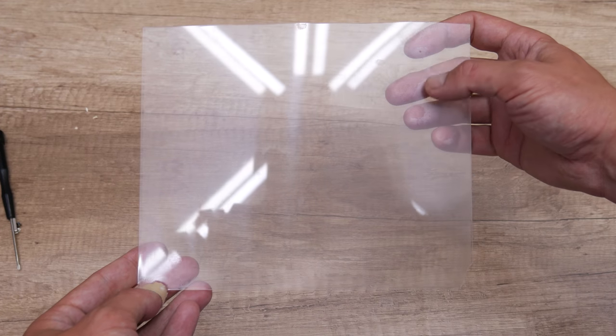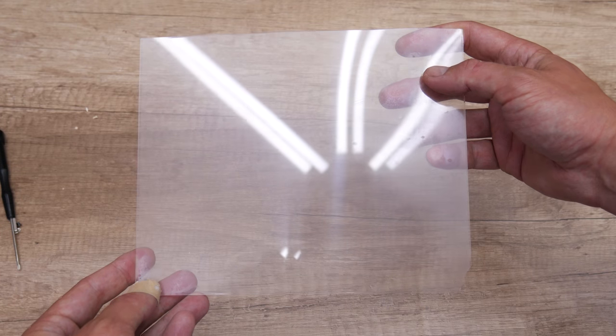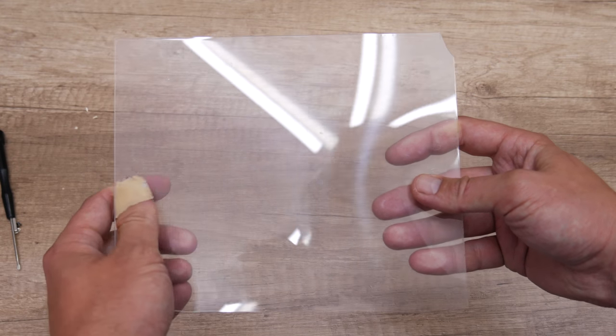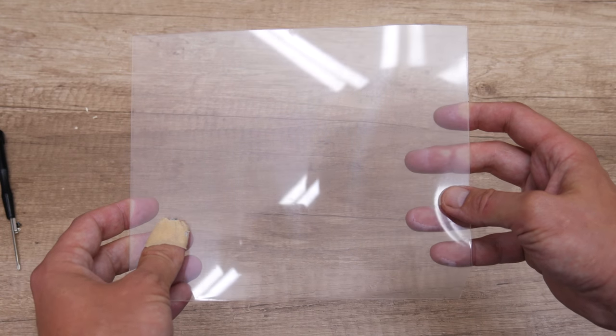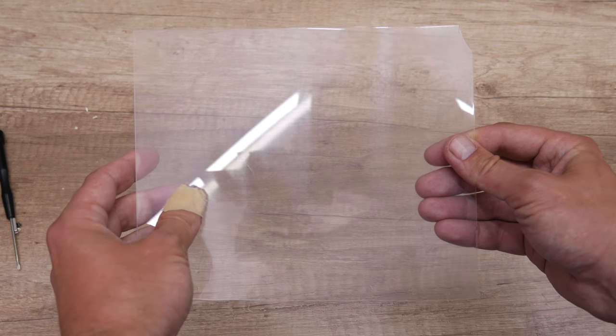It is not very good, but it will do the job. But there is a catch about this mod. On one side, this acrylic panel is smooth. But on the other side, there are small dots. And these tiny dots actually reflect more light. So, in this case, I need to paint the smooth side.